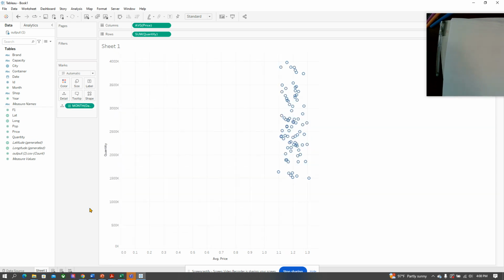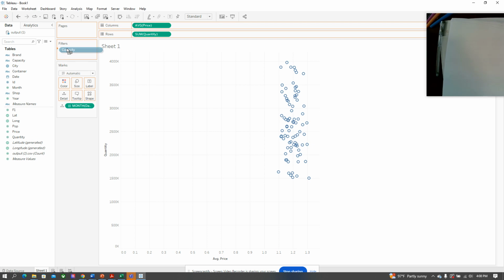So let's go ahead and grab that. That's looking a little better. Okay, still looks nothing like a price response function. It just looks like a big scatter plot of all these data points. What's going on? How do I pull this apart? Well, first off, we have a lot of different brands here. So we need to isolate some of these brands. We also have different capacities. So first off, let's do a filter.